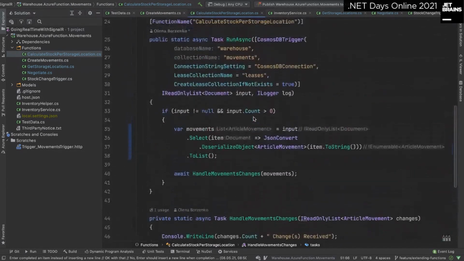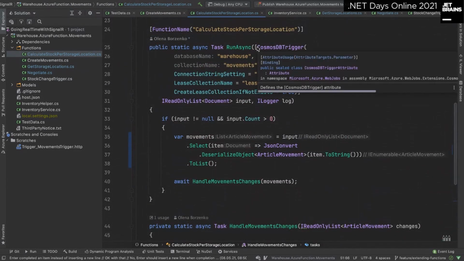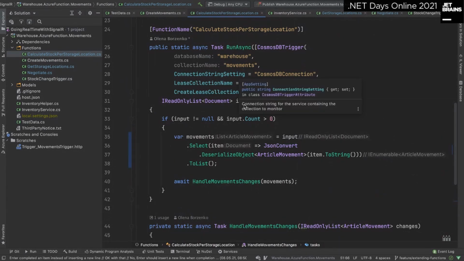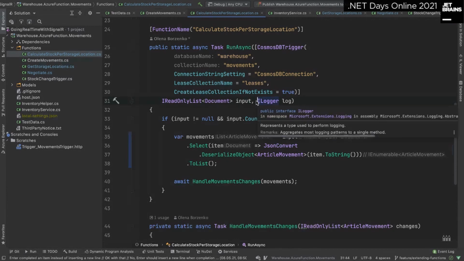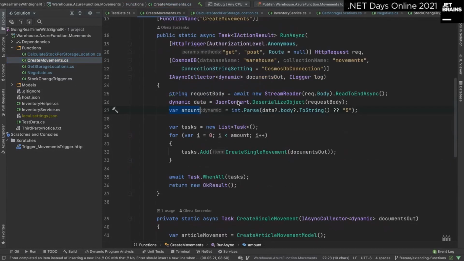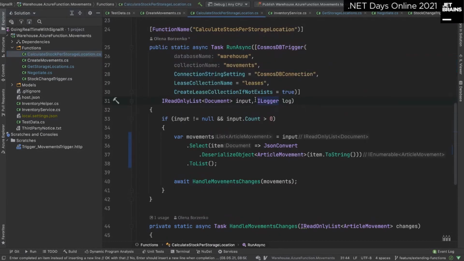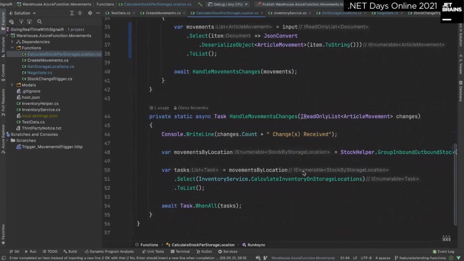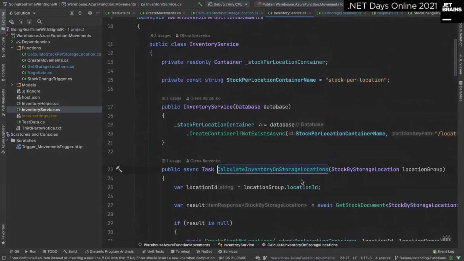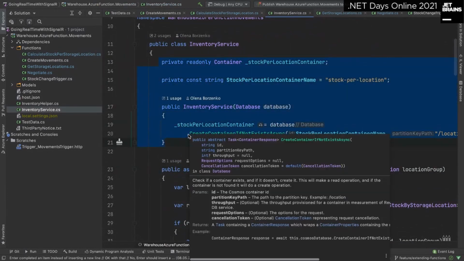To calculate our stock, as I said, I will use the trigger to react to any changes. Another thing I want to mention here is that I can also specify another binding for Cosmos DB, an output binding, which will be exactly the same as here but with a different container name. So I can insert this binding here, and when I finish creating the materialized view, just save those documents, and I will be done. But I just wanted to show that there is another way. You don't have to always do this with binding. You can do this in a way you like. It's just that you will need to write some code to actually connect to your Cosmos DB.